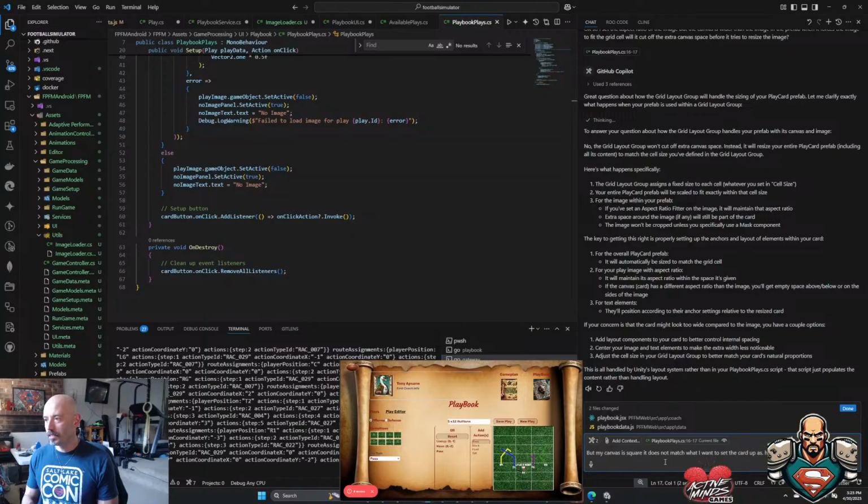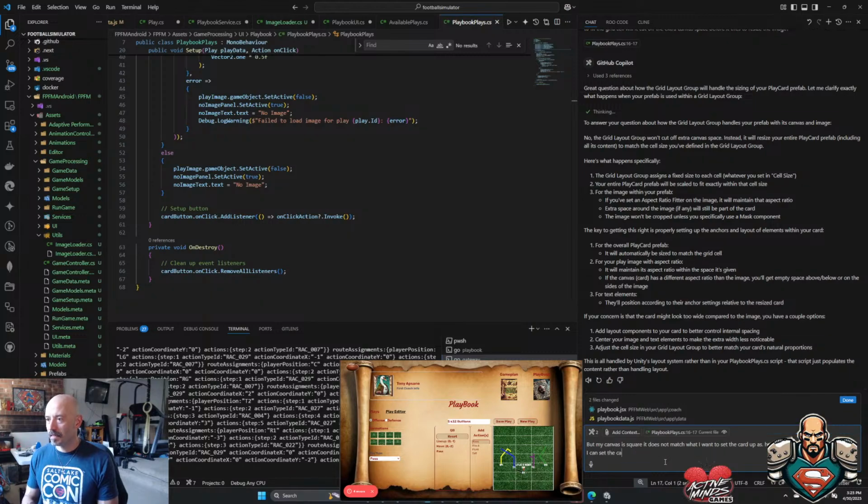How do I change the canvas so that I can set the card up so that it won't be distorted when the square canvas is resized into a rectangular grid space?